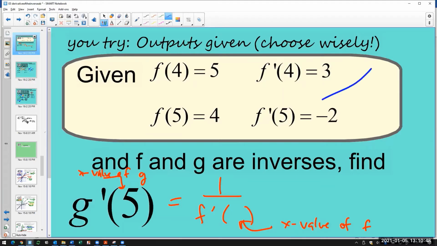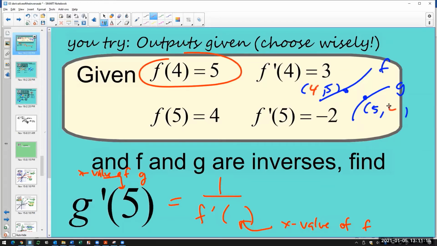Go into another part of your paper, do a little micrograph. Okay, this is the x value of my G. So I put a point on the G and put 5 there. That is my x value, 5 comma something. All right, what does that mean about the corresponding point on the F? It's something comma 5. Nice. All right, can you tell me what this x value of my F is right here? 4. Very good. So you're reading this right here. This is 4. That means this is 4. That means this is 4. Can you tell me what f prime of 4 is? 3. So the answer is not 3 though, guys. What is it? 1/3.